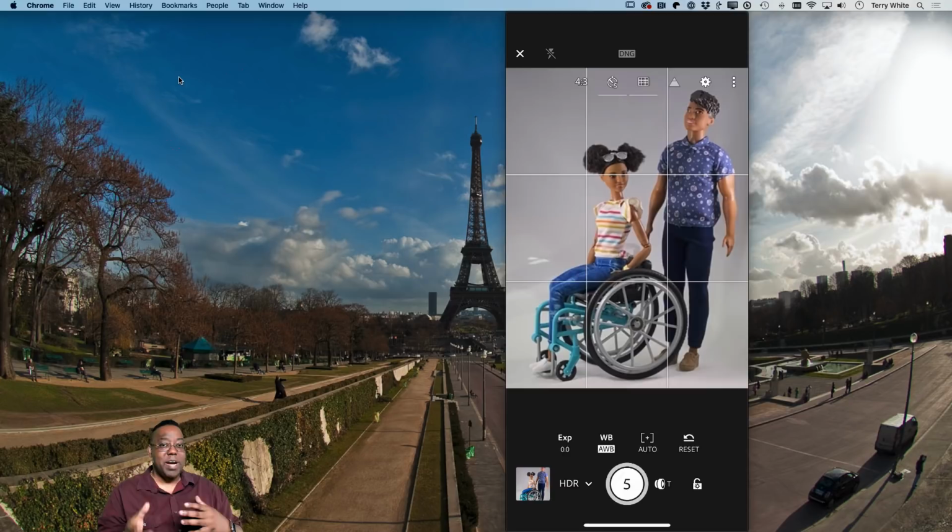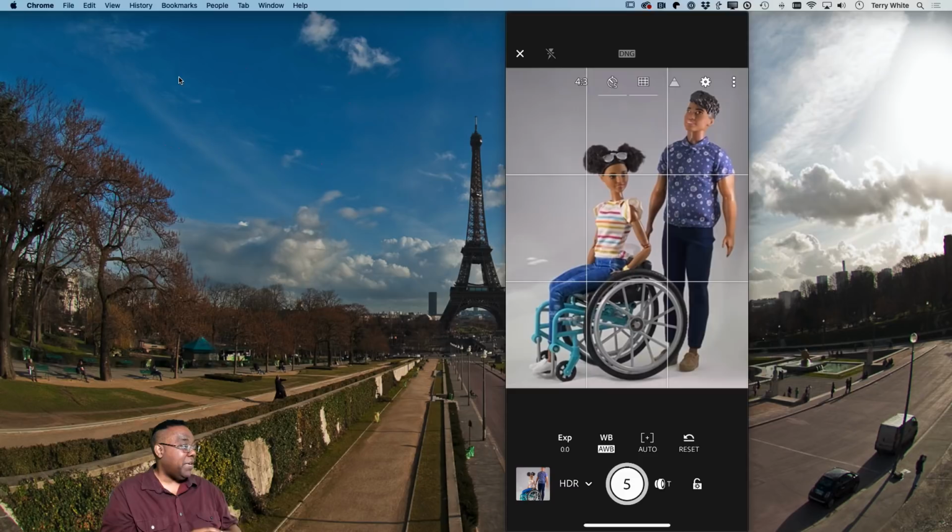So if you've ever tried to photograph something that was hard, like you're photographing a person standing in front of a bright window, usually we want the person exposed and we don't care about the window. We let the window get blown out. But if you're trying to capture that scene where the person is standing in front of a brightly lit background that you also want, that's where HDR comes in. So you would be able to capture the exposure of the person and the brightly lit background behind that person, and the HDR will put those 3 images together so that all of it's exposed properly. And if not, you also have the ability to go in and adjust it after the fact.